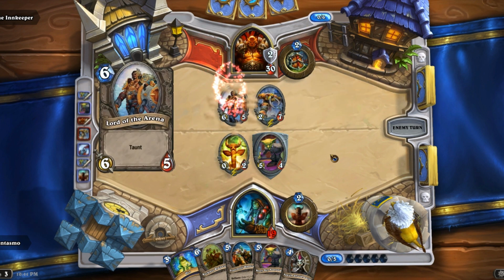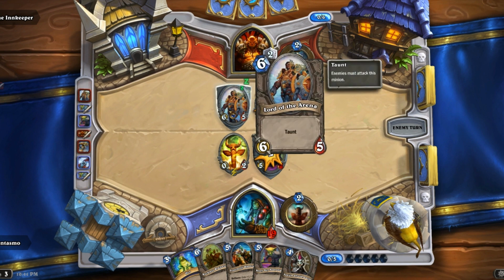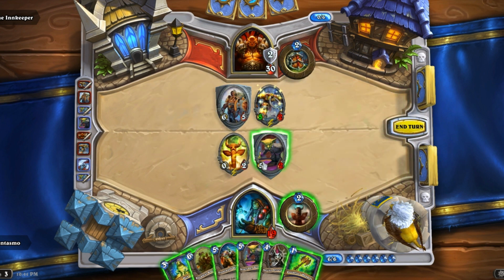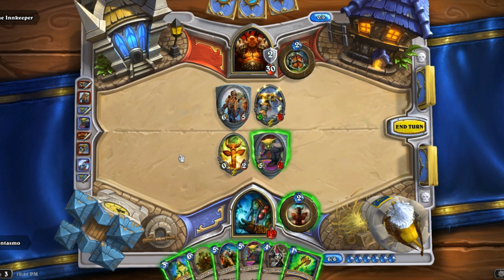Now he throws down a ginormous taunt. This guy costs him 6 mana. He has 6 attack and 5 health. I could kill him with this. Because he has the same attack as he does health, which is normally, I think, what I would do if I didn't. Yeah. Okay. I'm kind of pondering out loud here.